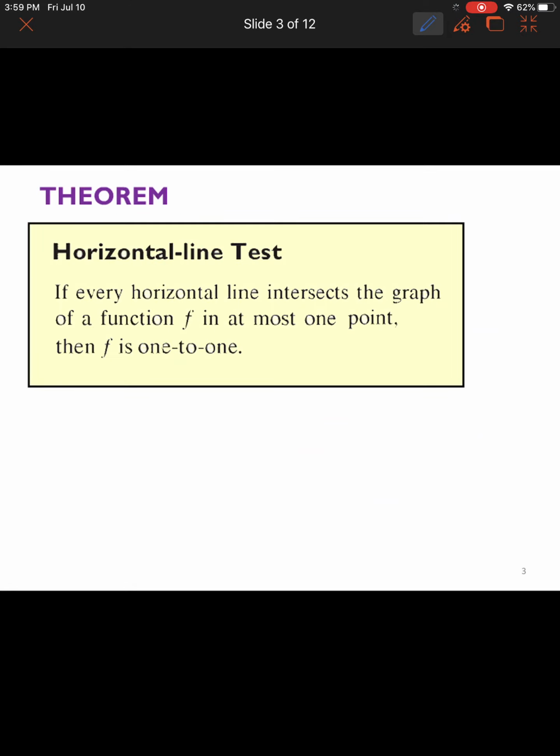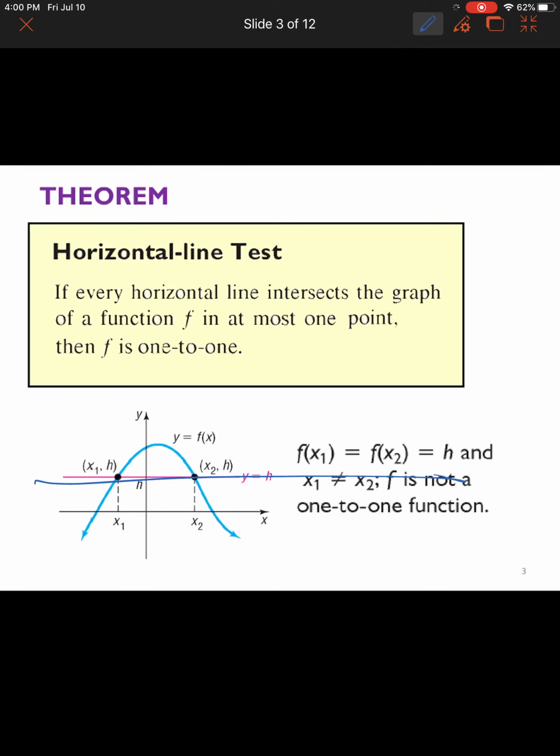Using the horizontal line test to determine if a graph represents a one-to-one function. The horizontal line test simply says if you draw a horizontal line that goes left to right, and it intersects the graph at most one location, then that is a one-to-one function. Let's play around with some graphs. Boom, that right there is a failure. There's an intersection there, therefore that is not one-to-one.